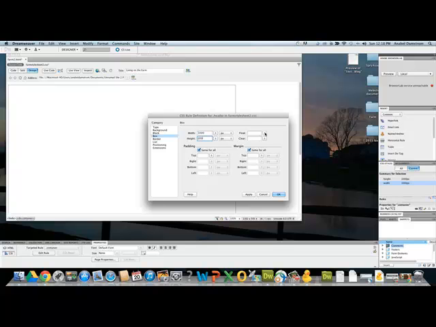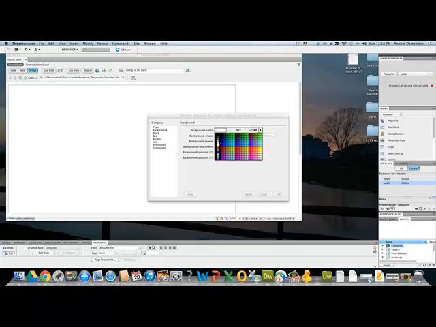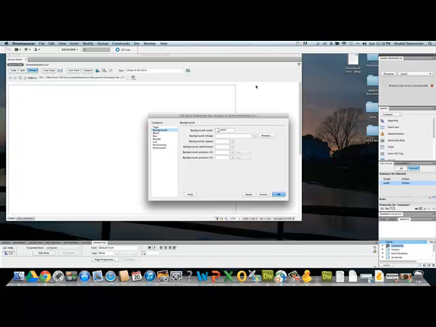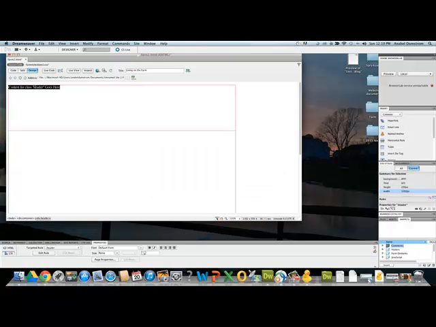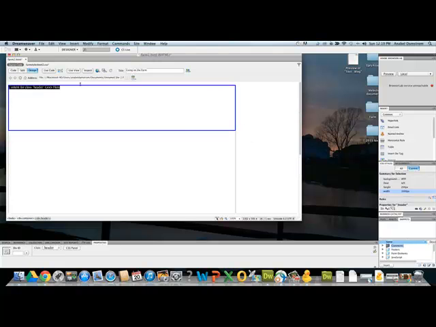Now this is the most important part right here. We're going to make sure that we float to the left, otherwise it won't work. So make sure that we float to the left. And I want to give this a background color, so I'm going to give it a background color of white because that's what I want to work with. You're not going to be able to really see it here right now just because the other background is also white, so you'll be able to see other colors. Okay, so you press OK, and you're going to press OK. And as we can see, I've created my header within my container.